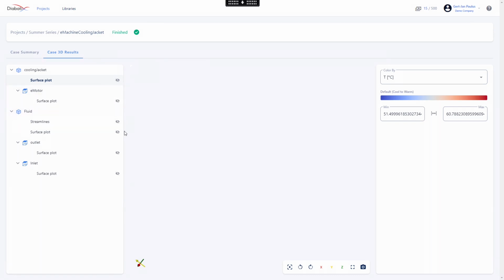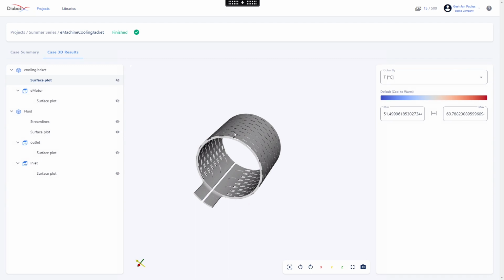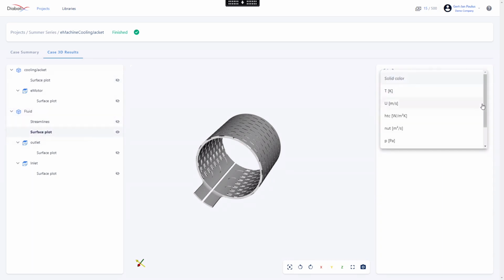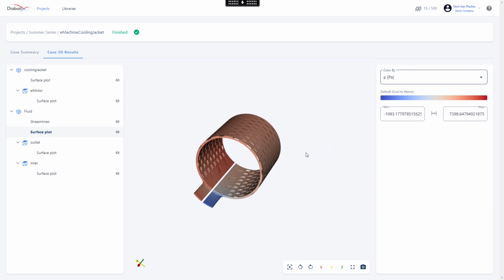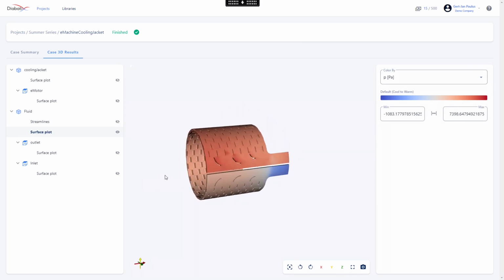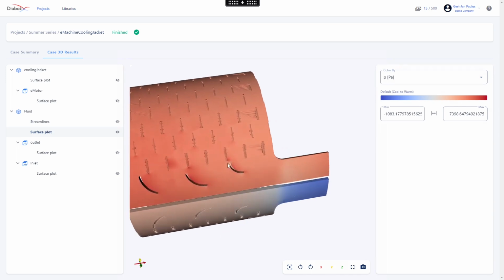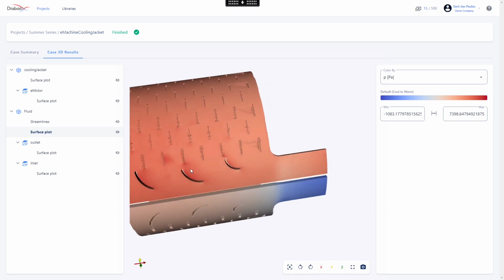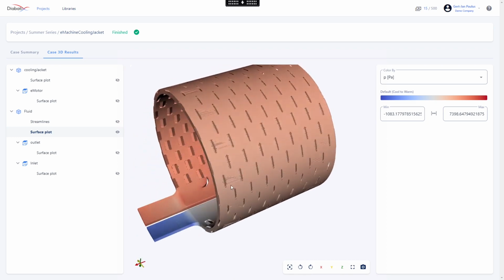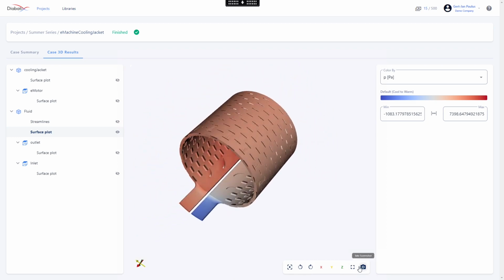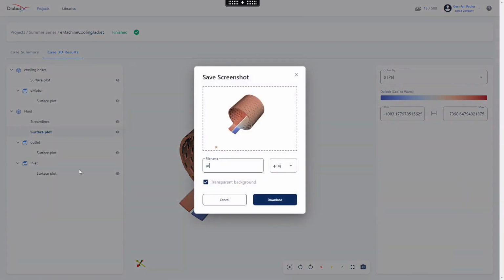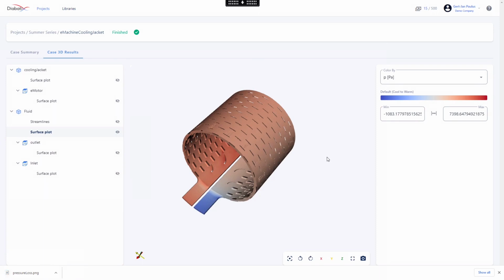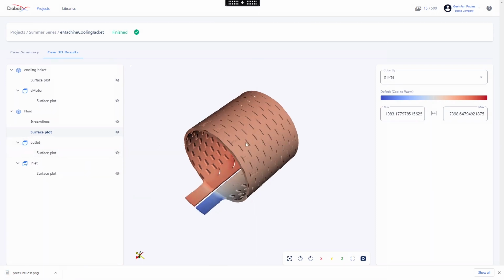Of course, temperature is not the only thing that I'm interested in. Let's visualize the fluid as well for a moment. And then you can, for instance, if you select that as well, visualize a lot of different fields, going from the pressure loss, which is always interesting to visualize. Let's turn it a little bit to see where the pressure losses are, and that's interesting to analyze some results, to see where you have some recirculation or where you can improve your design in order to remove some pressure loss. And you can easily take a screenshot again. Voila, so that's for the pressure loss.